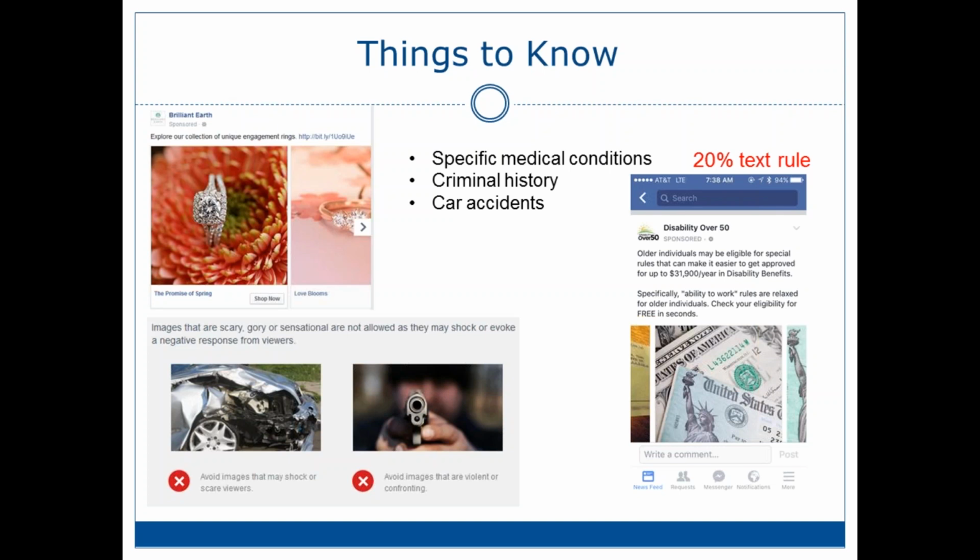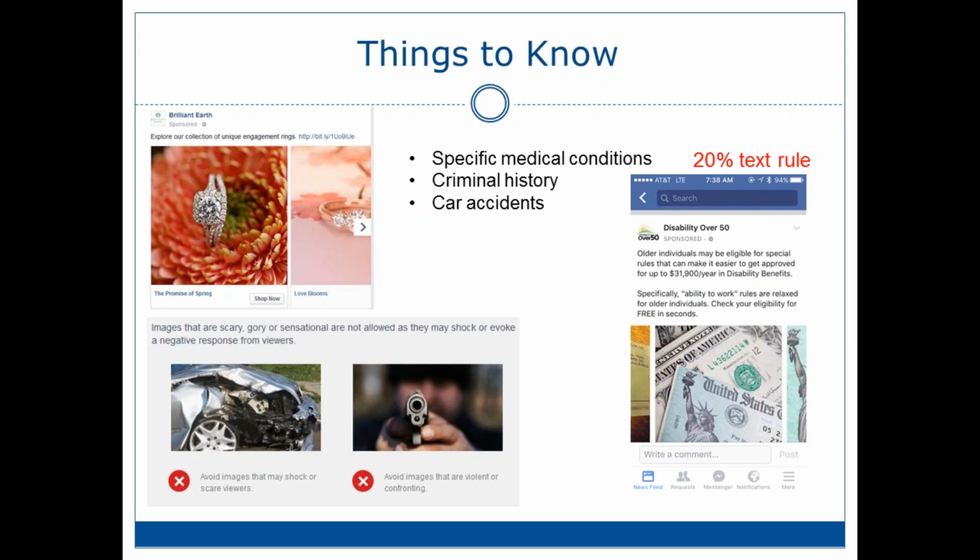All right, so some specific things that you should know. You cannot create ads based on specific medical conditions or criminal history. And I'll clarify about that in a second, but I want to make it clear that if you violate Facebook's advertising rules, they will shut down your business page. And I don't know of anybody whose business page has been shut down that was able to get it back.